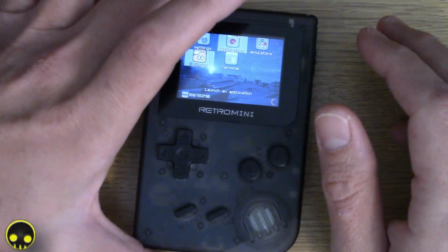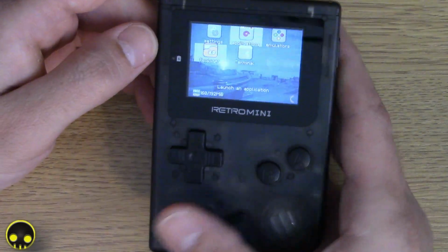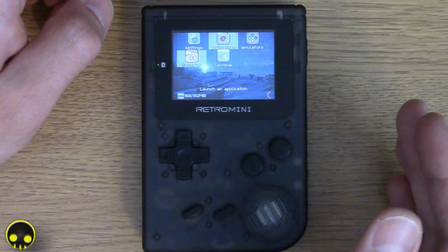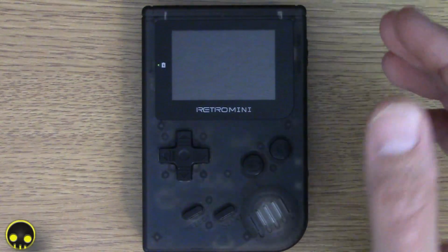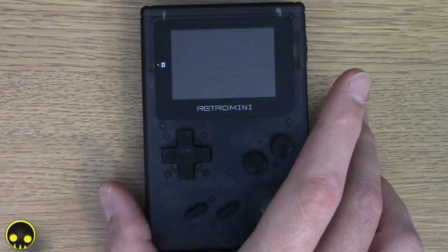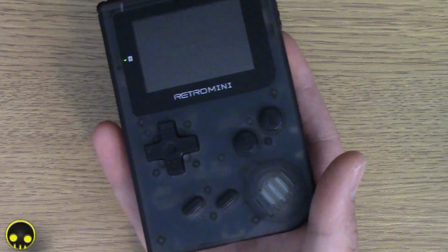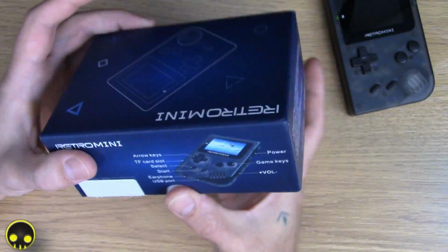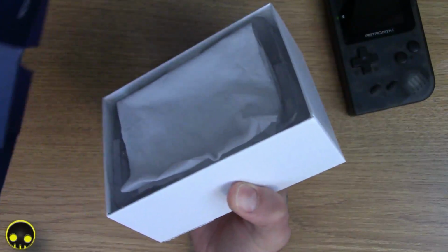So, what do y'all think about this device? I really like it for what it is. And I like the fact that I enjoyed tinkering with it. There was a lot of tinkering involved, but I was successful for what I wanted to accomplish, and that's a good feeling. If you like tinkering and you want a tiny Game Boy, then you might want to check this out. The RETROMINI. It's simple, and there's not a whole lot to it, but man, sometimes it's fun to be able to get so much out of so little.